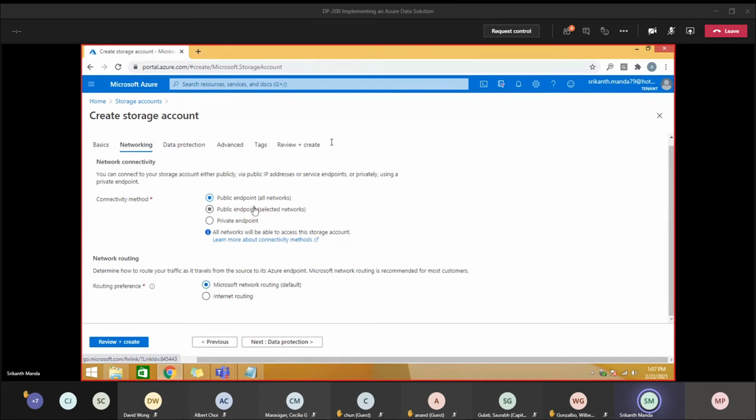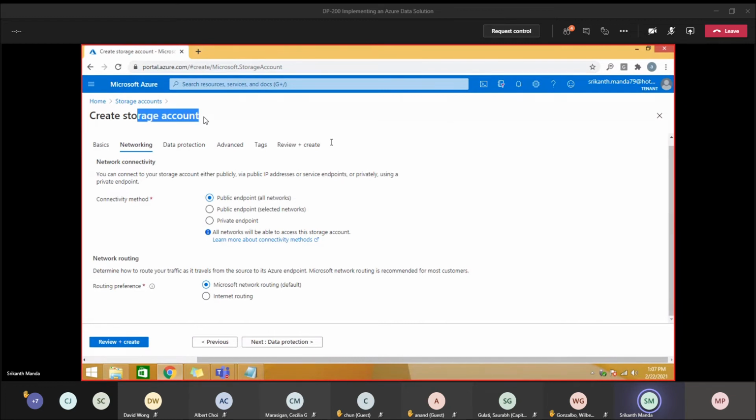Now data protection, and first the network. You are creating a storage unit. When you create a storage unit, data is in the cloud, in a public data center that Microsoft is managing. When you say public network, anyone who knows the storage account name and the access key can access it.